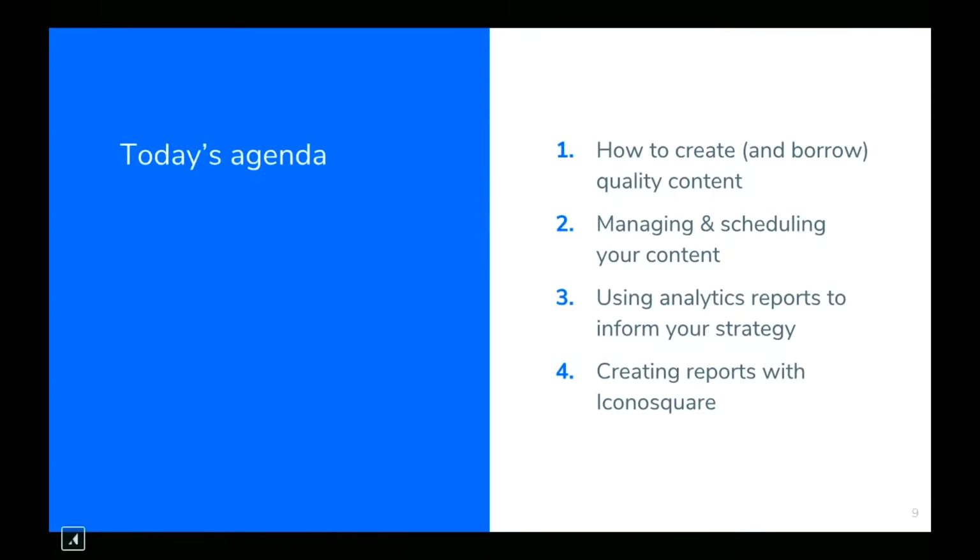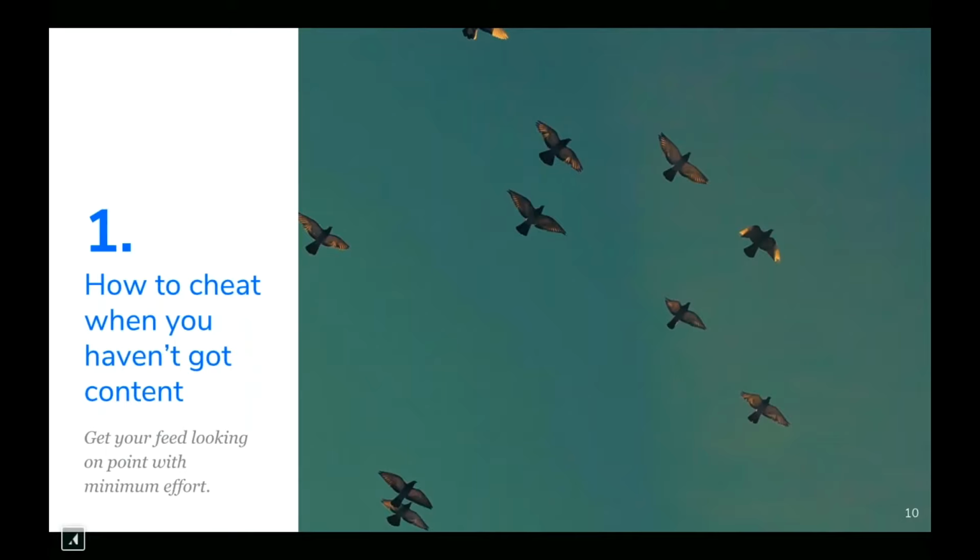And our journey on the webinar train today is going to mirror the journey you take when we create content on Instagram, which is from creation and publication to retrospective analysis. So we're going to start today with the first step in the content journey, which is content creation. And I'm going to show you how to cheat when you haven't got the time, skills, or resources to take and edit prize-winning pictures and videos.